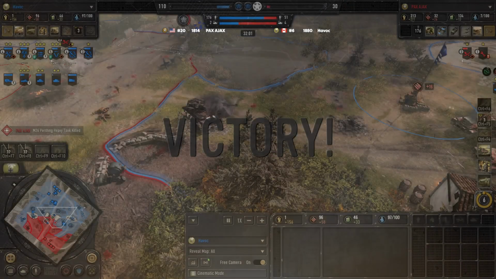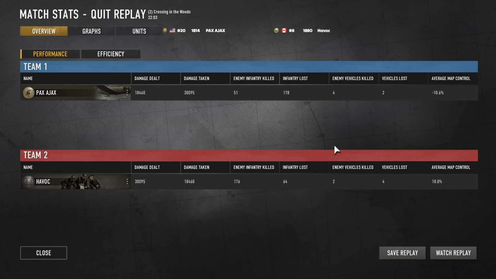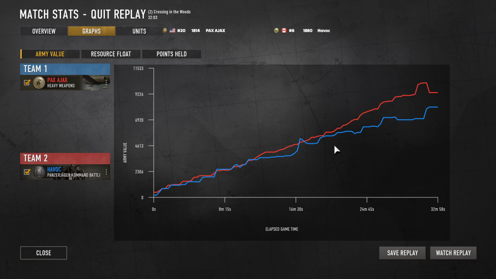We didn't get to use it, but I think that's a pretty good overview of my typical build order for the new Panzerjaeger Kommand Battlegroup for DAK. God, if you look at those infantry killed versus lost, I consider that a pretty good stomp of a game. But honestly, kudos and shout out to PAX for his resilience and trying to stay in it.